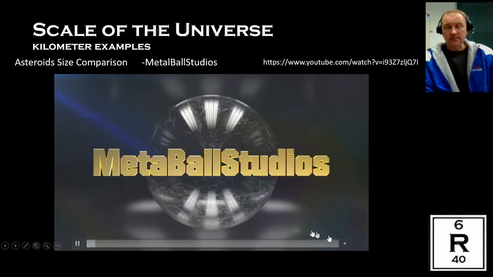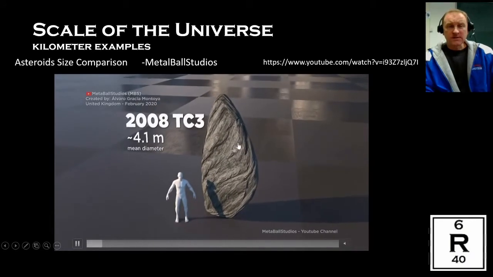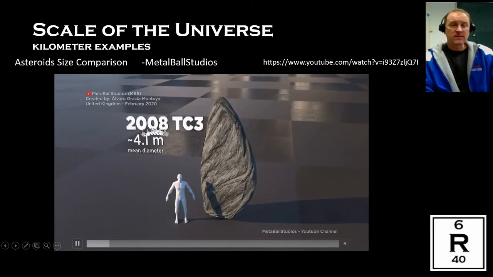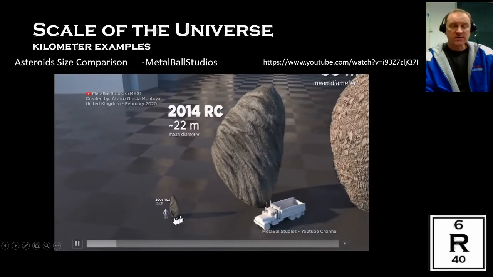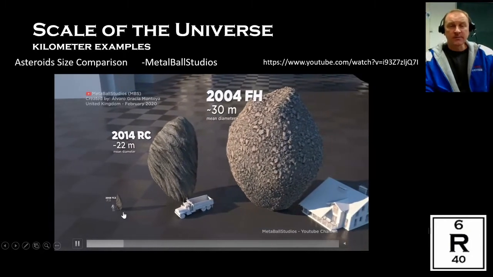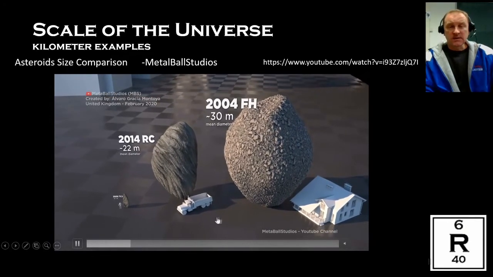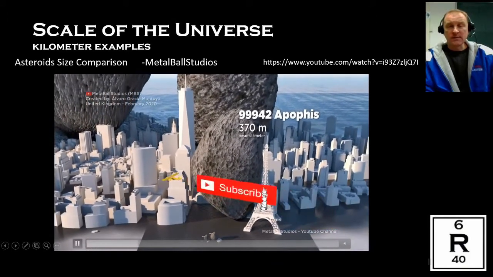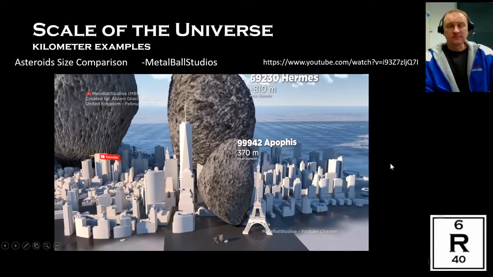Let's take off the sound. We don't need the sound here. I'll talk over you here. So the first example here is an asteroid. It's 4.1 meters, 2008 TC3. This asteroid actually went into Earth's atmosphere back in 2008. That's what those numbers indicate here. And so that's 4.1 meters. And as we go up, we see these size comparisons to what it would look like next to a house, a truck. Here's an asteroid bigger than the Eiffel Tower, which is insane.